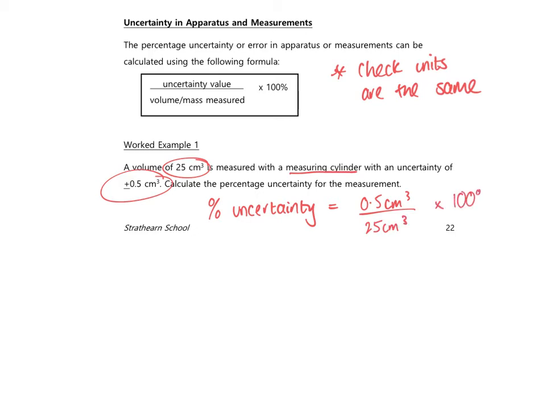times by 100%. And I would just write your working out just to be sure in case you make an error on your calculator. Again, put that into your calculator and that should work out as 2%. So what I'd like you to do is make sure you write in that example, and then I'd like you to pause this video briefly and try worked example 2 and worked example 3. So pause the video, try those for yourself, write out your working out, and then play the video again to check that you've got the right answers.